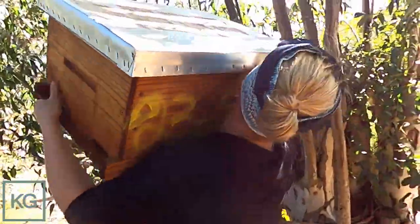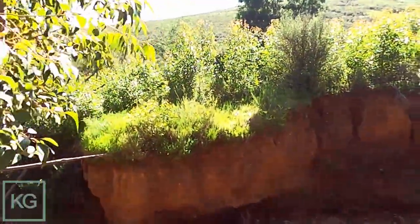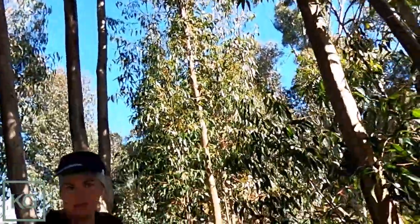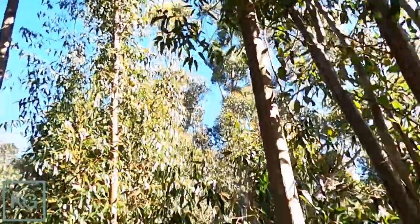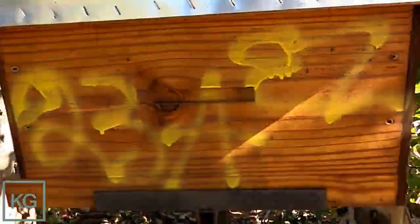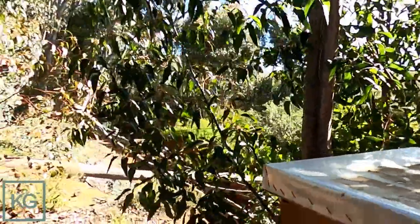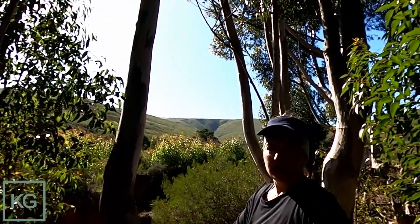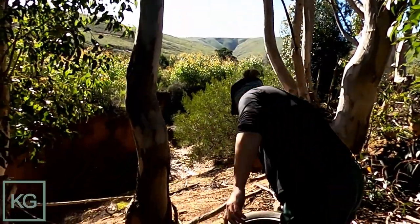Such an incredible place for the bees to be living as well. Up a beautiful valley. Lots of eucalyptus. So the majority of your bees will most likely be going for eucalyptus, I presume. Canola crystallizes quicker, but any honey that crystallizes, you know, is pure honey. So if they don't crystallize, then you know it might not be.